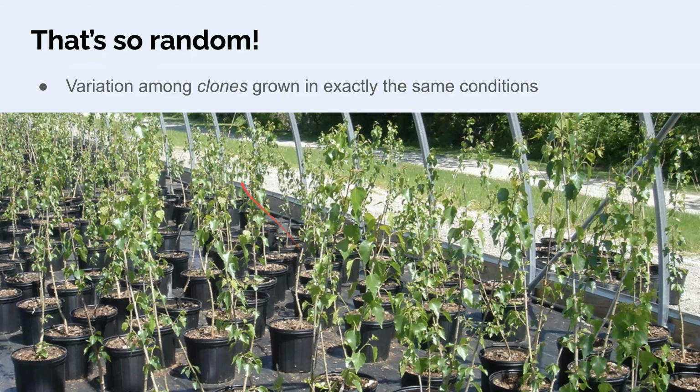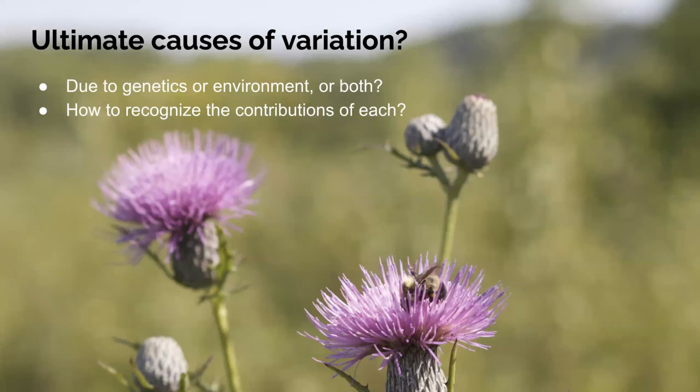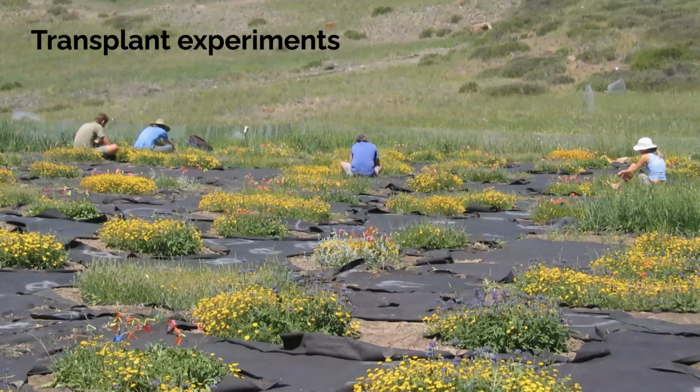And then over here, I've got this word clone. So you can actually, in a lot of plant cases, make genetically identical plants by splitting them vegetatively and see if they're all the same. So as I mentioned before, genetics, environment, or both, how can you tell which one is responsible? One of the ways to do this, as I suggested already, is to take plants that are native to different parts of the environment and put them in the same place.